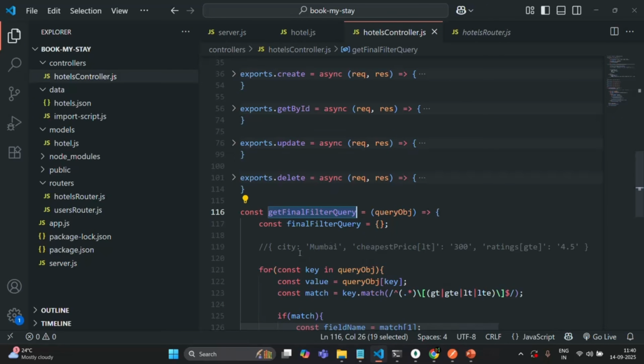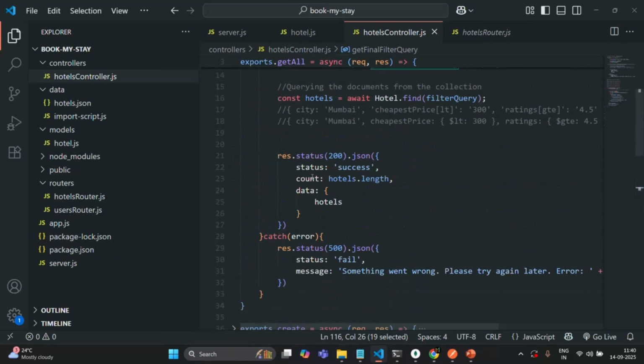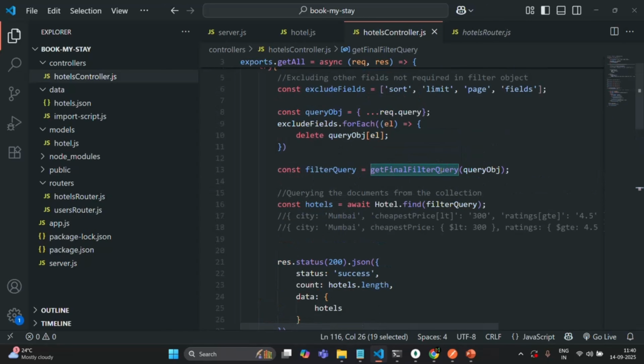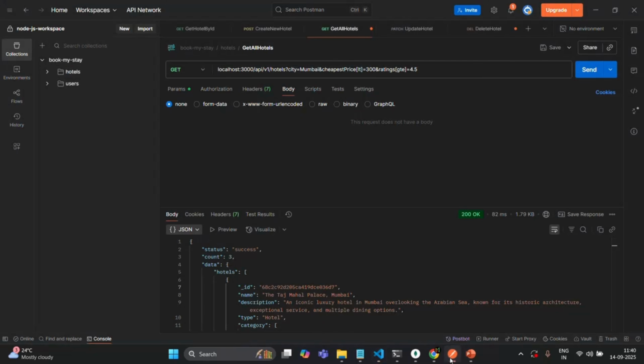We are already calling this function inside this getAll method, and we are passing the filter query which we are receiving from this getFinalFilterQuery method to this find method. So everything should be working as expected. Let's go back to Postman.